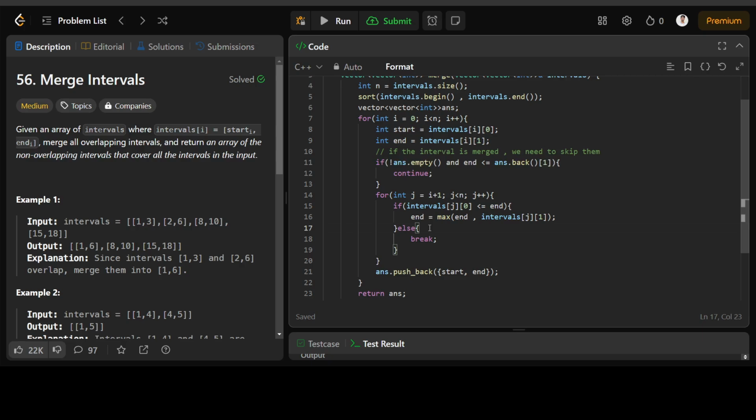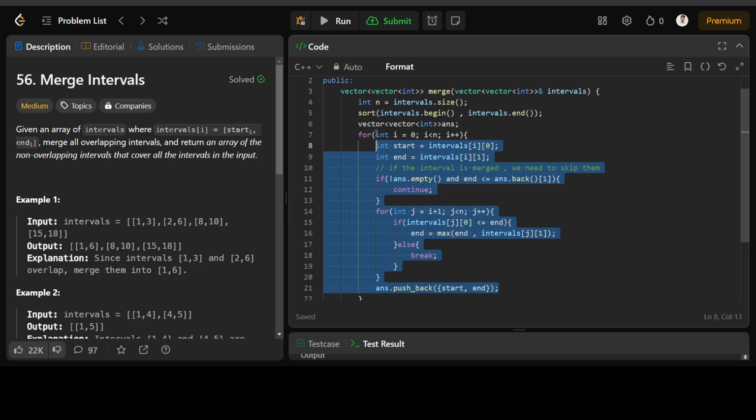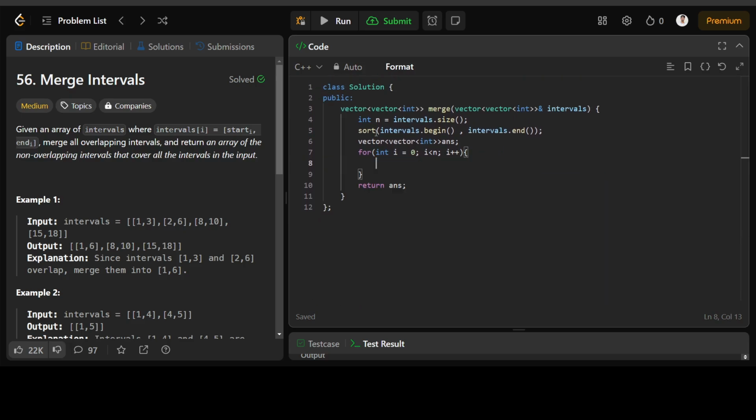What we can do is, we can simply follow a simple approach. Let me just delete it. If you want a screenshot, you can take, and then let's discuss. I just removed it. Let's say, when we are pushing our pairs to our answers, when we have compared it, and then only we are doing that, right?